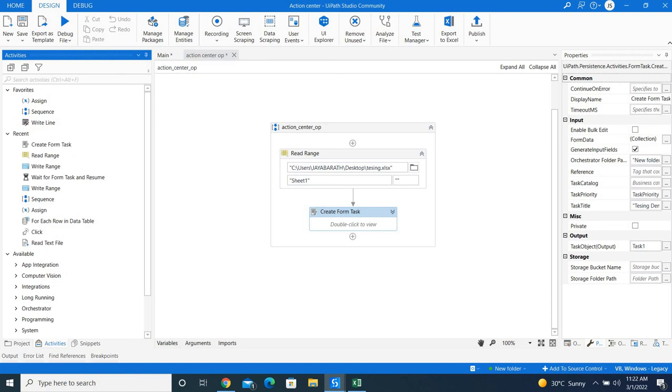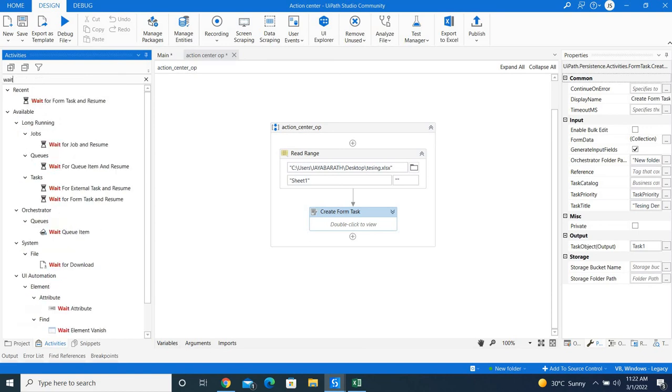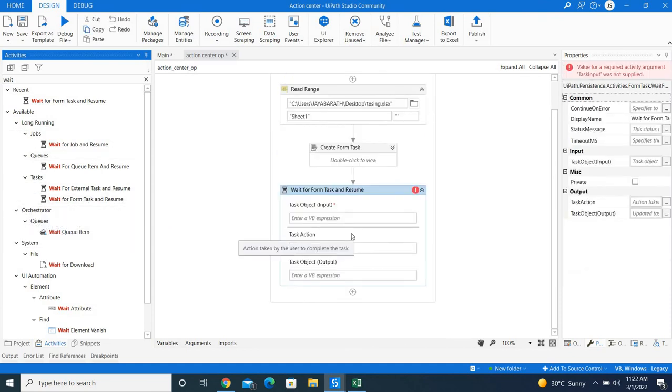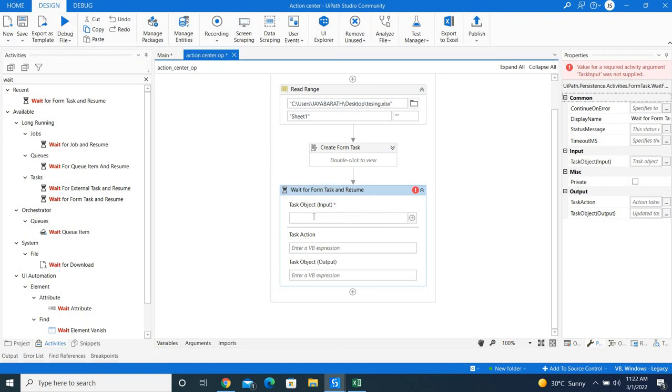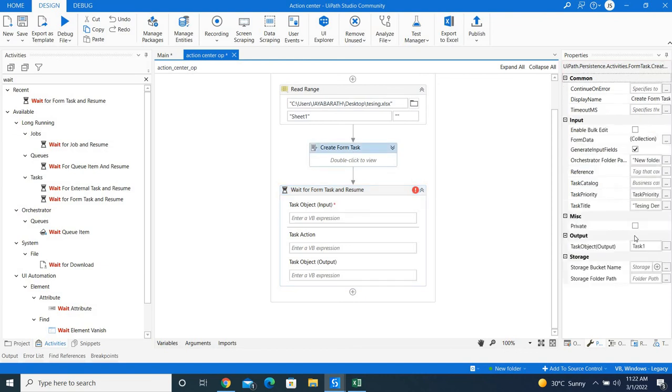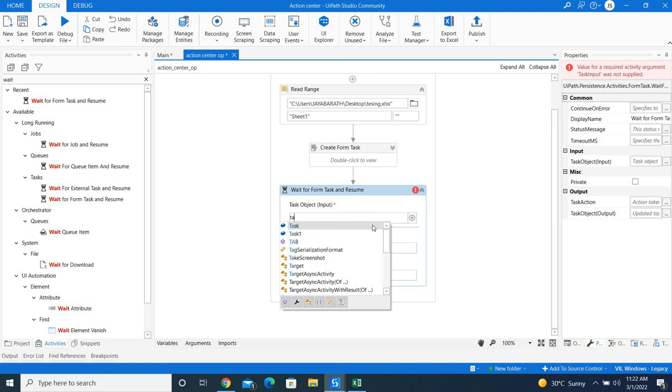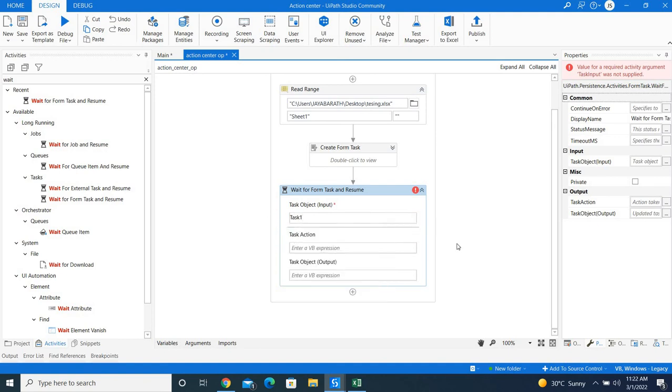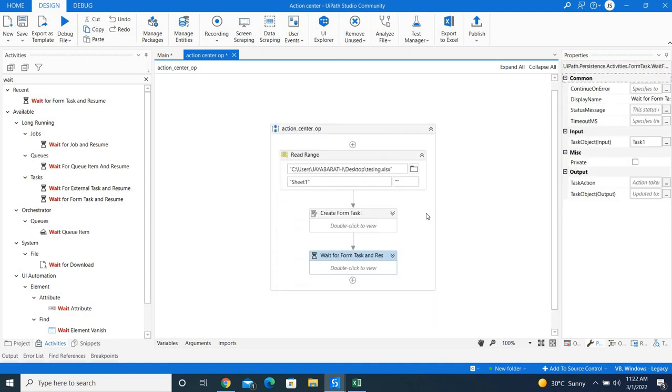Then Wait for Form Task and Resume, because only then do we get the suspended state in Studio. Then we go to Orchestrator, make the changes, and resume this process. We give the Create Form Task output, the Task1 output, as the input in Wait for Form Task.